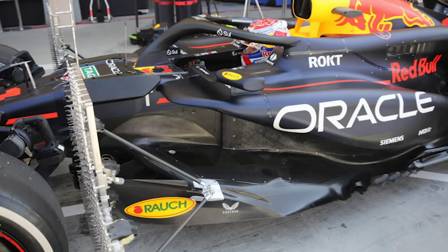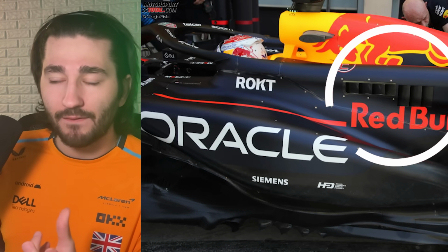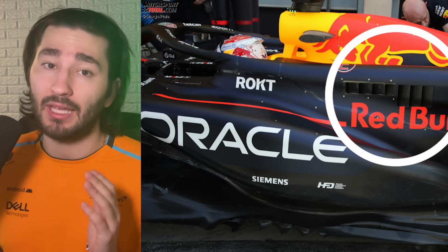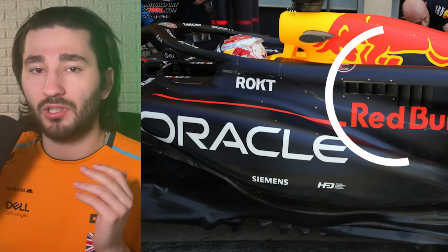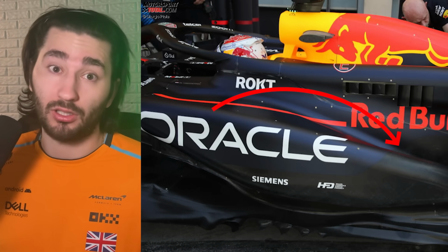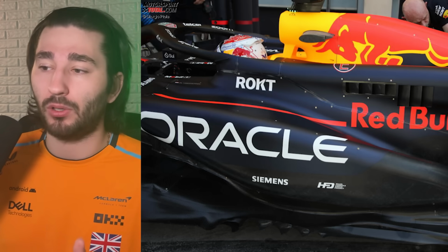And the biggest thing, and something that is still a mystery, and I think it will stay a mystery till more stuff comes out in the season, maybe depending on how much more they open up the car, are these cooling gills on the side of the car. Very odd looking if you ask me, at least the positioning of them is. They do have a slight slide pod now. This was covered on the car, at least in the launch renders and the launch car itself. We knew they were covering that. They covered the floor as well.